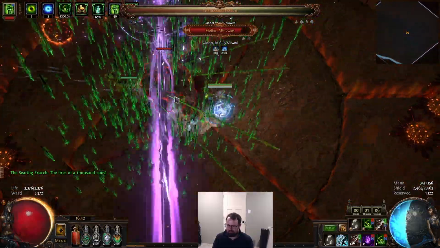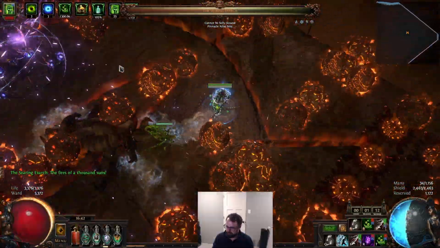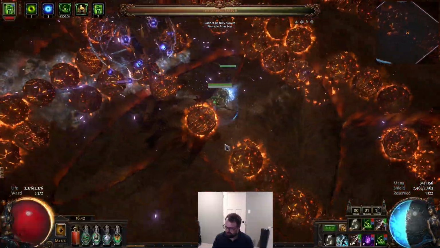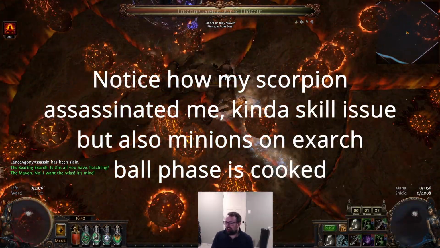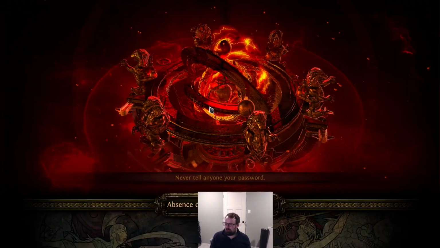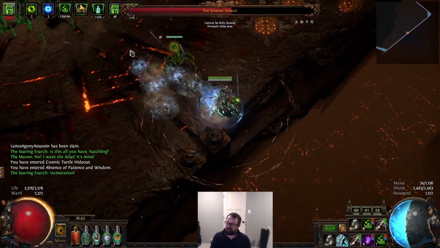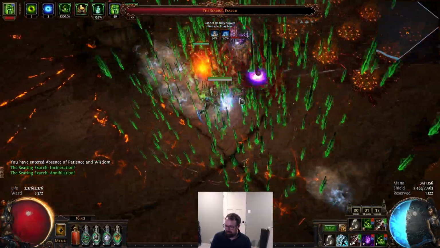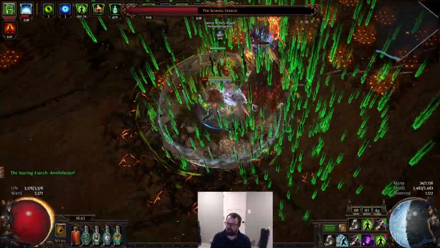Okay, now he's going to go instantly into this other phase. I guess that's fine. I try to keep track of what's going on here, and not to get hit by the balls. My Scorpion is going to try to assassinate me. We got hit by a ball, and those ignites hurt. Not the best gameplay, but if I had Ignite immunity, I could tank those a lot better. Not playing the best, so it's a little bit embarrassing. Oh well, it happens. I wanted to do Exarch deathless, but that is probably the thing I'm still the weakest at, which is that ball phase right there.